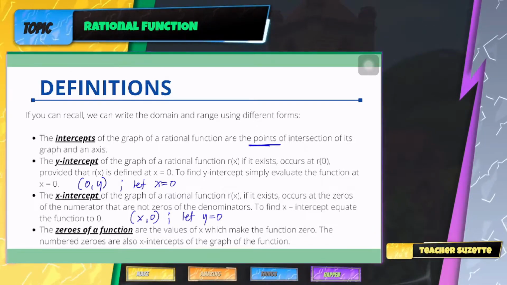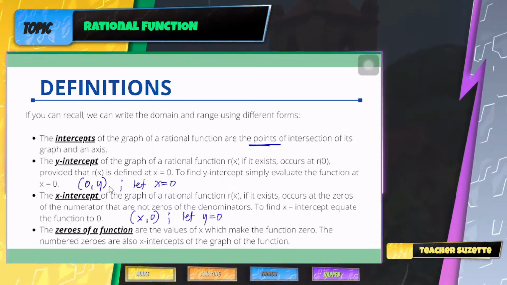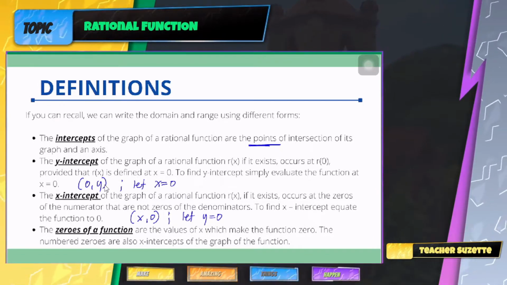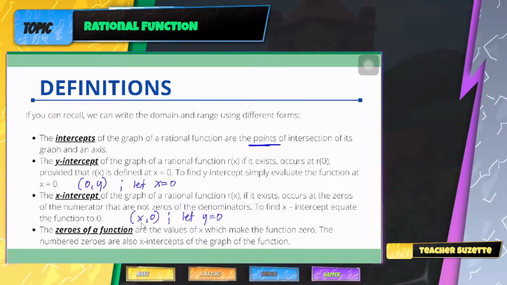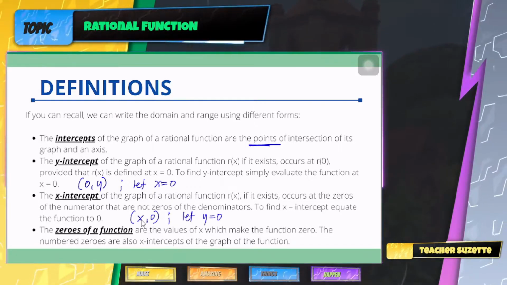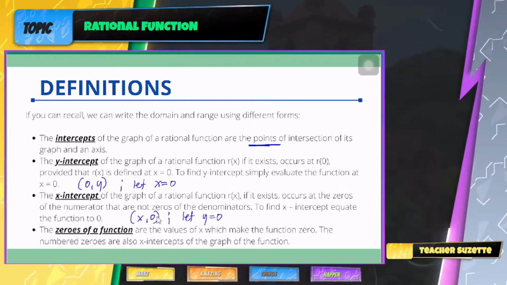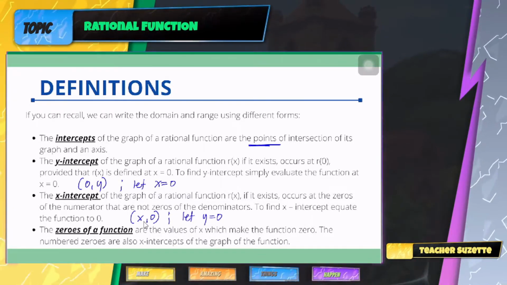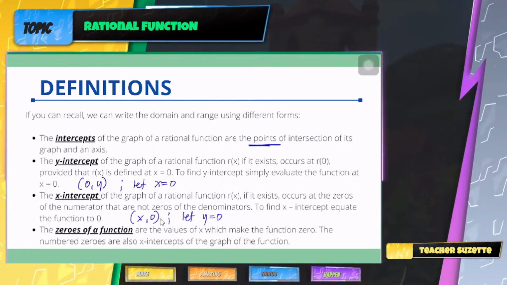So, saan po nanggaling yan? Kasi nga po, dun sa ordered pairs natin, (0, y), that is why you let your x be equal to 0. Then, ganun din dito, why did you let your y be equal to 0? Kasi you're trying to find the instance kung saan yung point mo will intersect at your x-axis. So, that is (x, 0). So, you let your y be equal to 0.